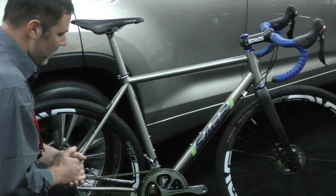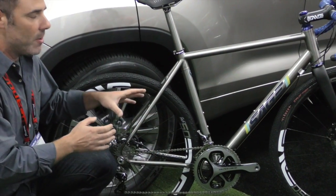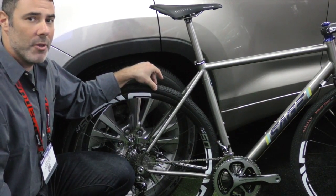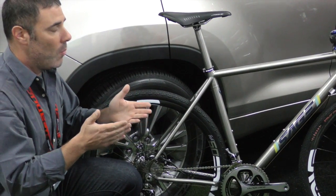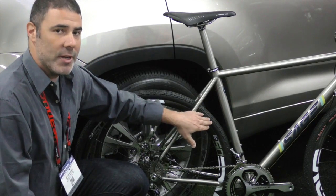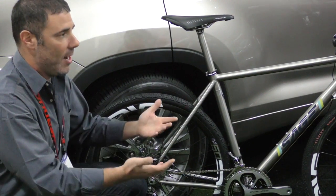I see the rear end. Yeah, so moving back over here, one of the things I wanted to do with this bike was ensure that the customer would be able to use 40 millimeter tires. So tire clearance for this type of bike is very important, and people want to use larger diameter tires when possible. The problem with that is that when you run with larger diameter tires, you run the risk of limiting your chainring size because your gearing gets smaller due to the design of the bike.